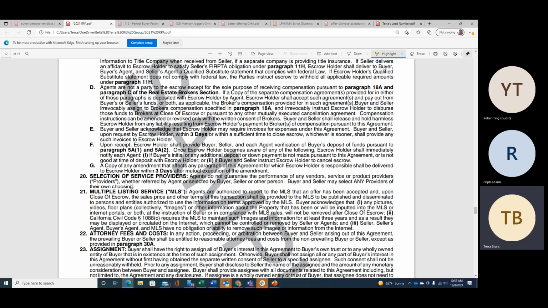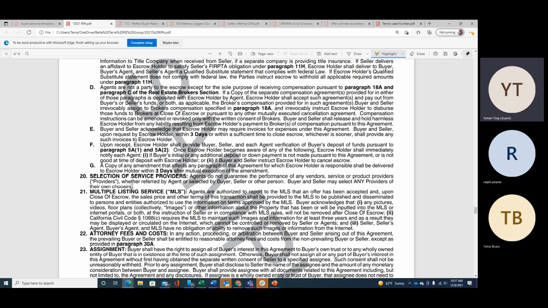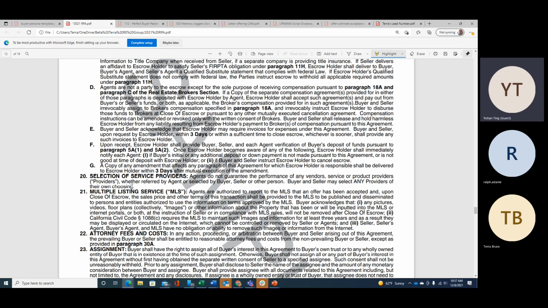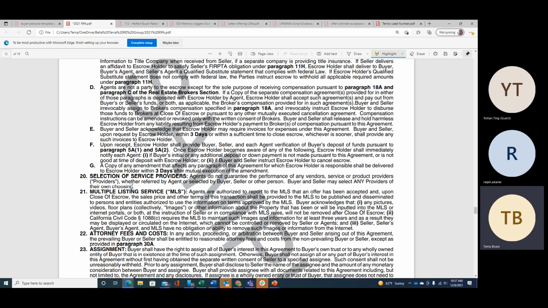Why is this clause in here? Because lawsuits have been initiated over this exact information. The buyers are happy, they close escrow, they're super excited about their new home, and then they call up their agent and say, I want all the pictures taken off. I don't want people seeing the inside of my house. Sorry. For up to 3 years, that information is public information. That listing was in the MLS. There's nothing we can do about that. So I like that they called that out in here.